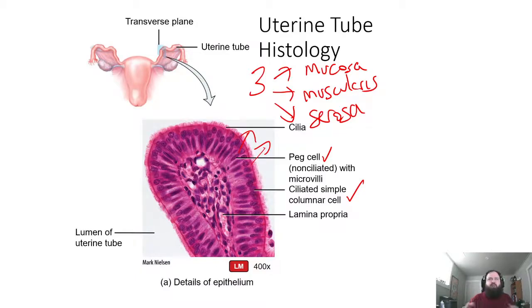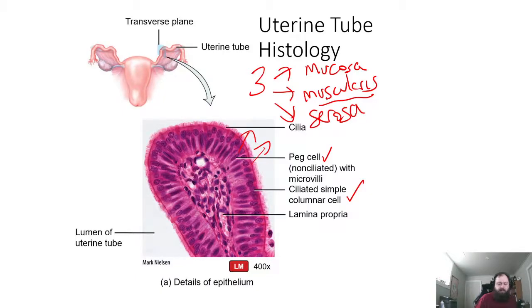Surrounding the simple columnar epithelia of the mucosa is a lamina propria, again of areolar connective tissue, exactly like what you'd expect. There are two layers of the muscularis. There's an inner thick ring of circular smooth muscle, and there's an outer thin ring of longitudinal smooth muscle. And these, in addition to the ciliary movements, are going to create peristaltic contractions that will also help move the ovum towards more proximal regions of the fallopian tube, and then ultimately the uterus.